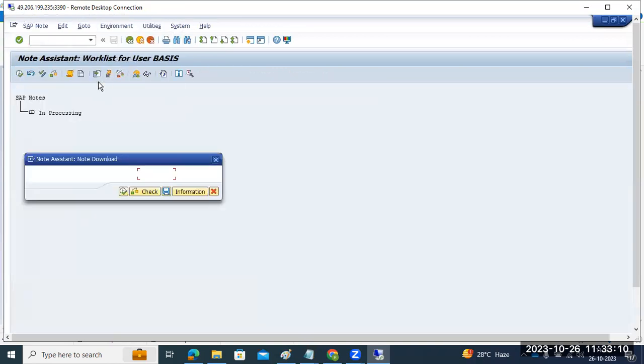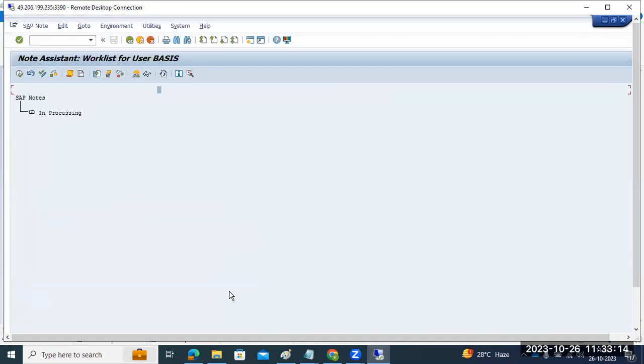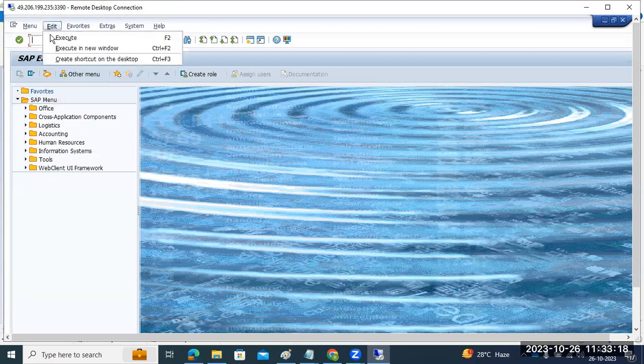We can directly download the note and implement it. If your backbone connection is not there, then we have to manually download it and implement it. If you don't have a backbone connection to SAP, we have to manually download it, extract it, and upload it.